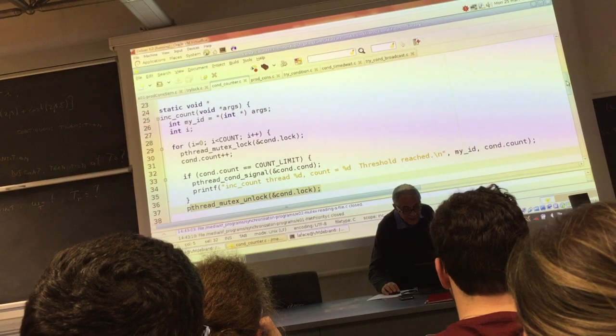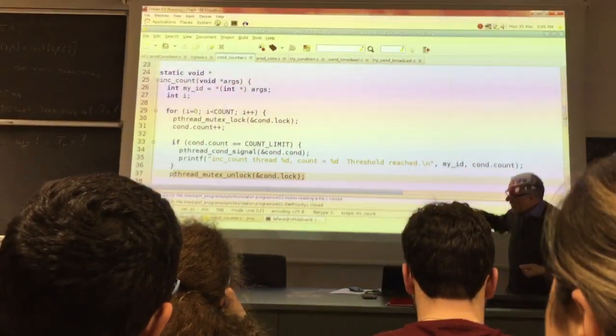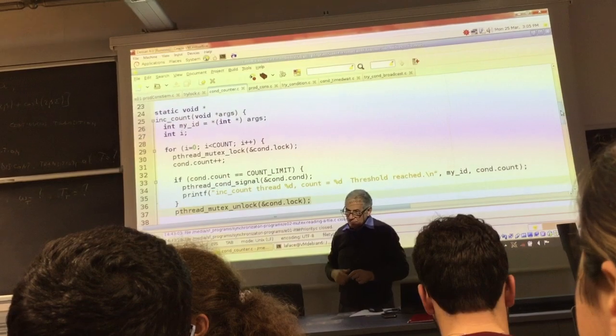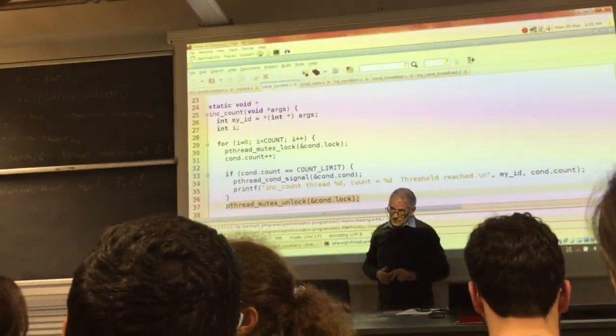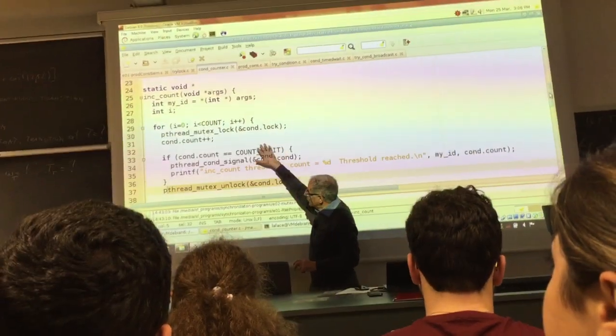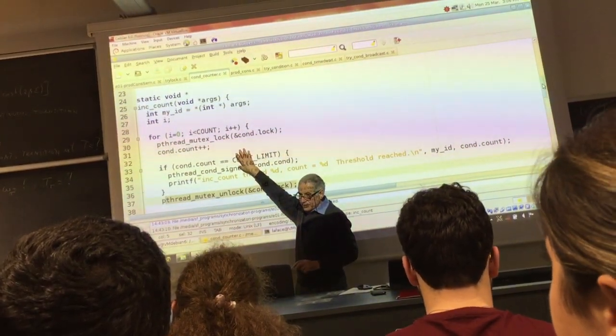So the watching thread is waiting for the event that the counter reaches this count limit. So this condition signal awakens it only in that case, and we are sure because this is done in mutual exclusion. Okay?